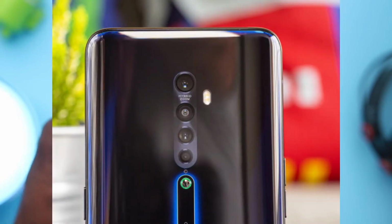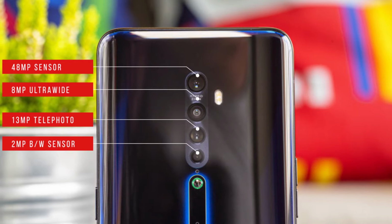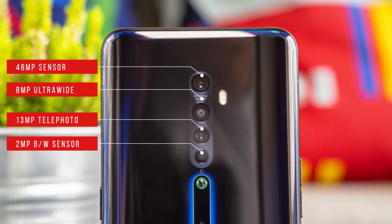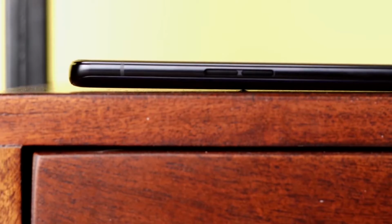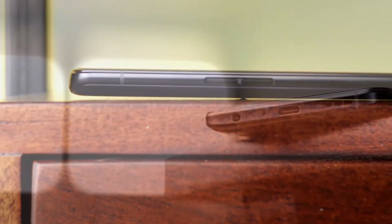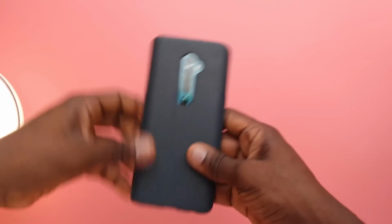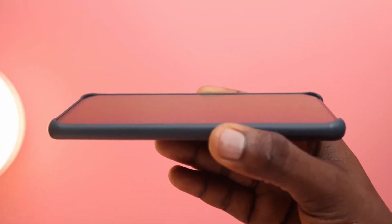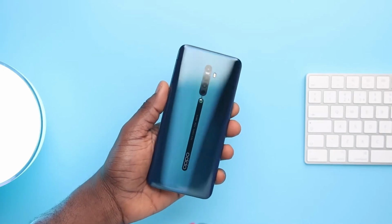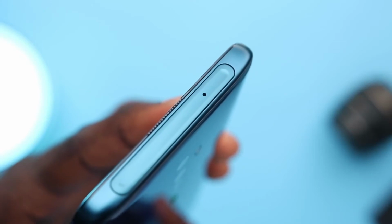Speaking of which, you get a quad camera setup at the back, a 48 megapixel sensor, an 8 megapixel ultra-wide sensor, a 13 megapixel telephoto sensor and a 2 megapixel black and white sensor. All of these are protected by this ball, so when you place your phone on a flat surface you don't get to crush your cameras, but putting a case on it would be preferred even though the back is a Gorilla Glass 5. And speaking of the leather case, it comes with raised edges to keep the screen safe from surfaces. So again, you don't get to scratch the screen and I like to keep it on at all times.